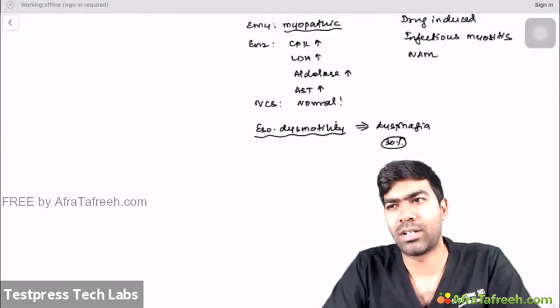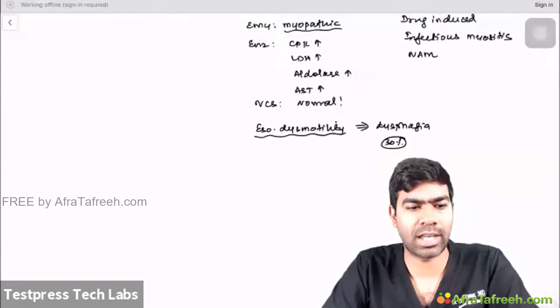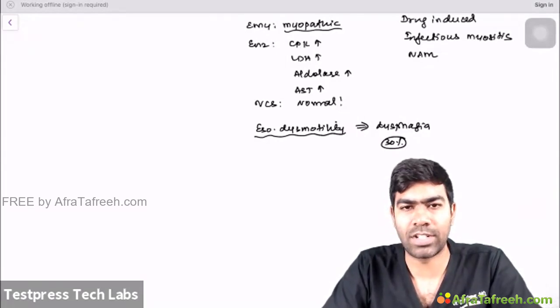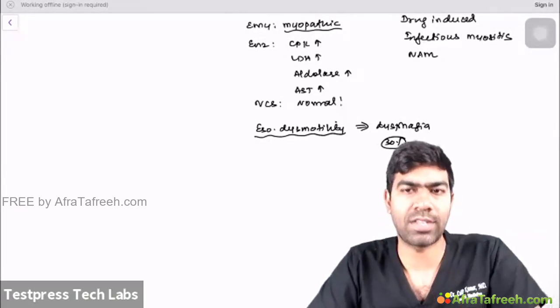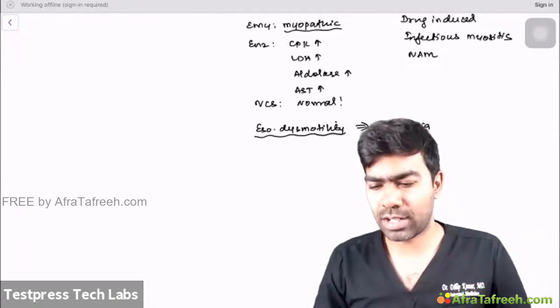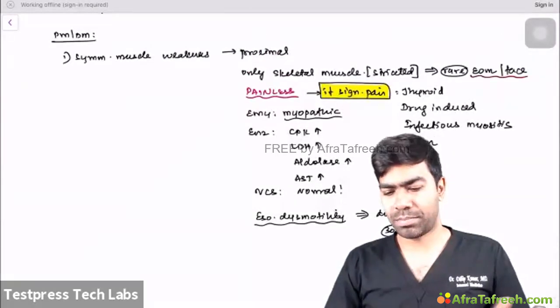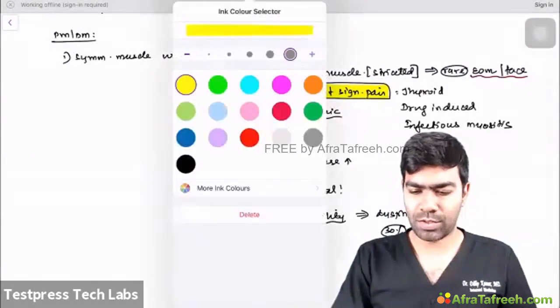Rather, these disorders, you can remember, can have a sort of overlap, like scleroderma, where esophageal dysmotility is extremely common, and 30% of these patients can have dysphagia. Even this dysphagia can be very severe, that can result in nasal regurgitation also. So that's where this is important. So these are the muscle involvement, problem number 1, which we have discussed.